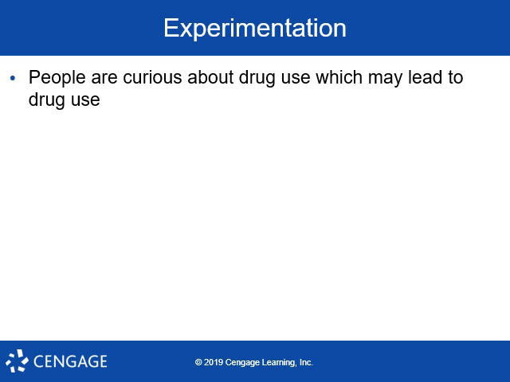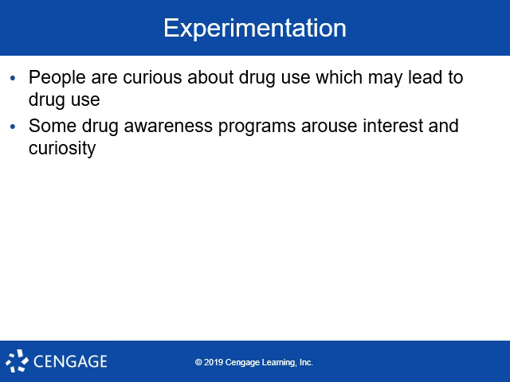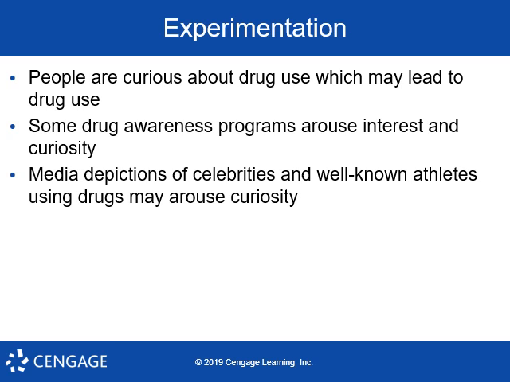How do little children learn about the world? They put things in their mouths and they experiment. They want to find some type of cause and effect. Some drug awareness programs arouse interest and curiosity, sometimes just overstimulating somebody as far as information, giving information overload. I was like, well, maybe is this really as bad as it seems? I don't know, putting so much attention into it. Something's got to be going on. Media depictions of celebrities and well-known athletes using drugs may arouse curiosity. Can you think of some media celebrities?